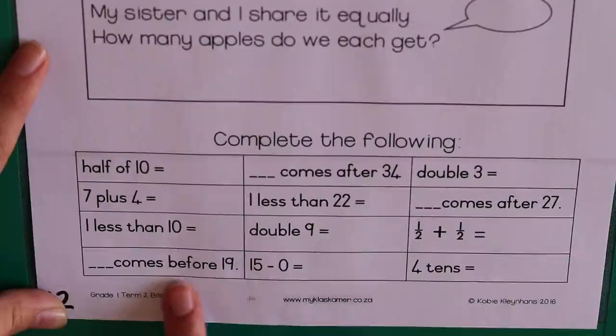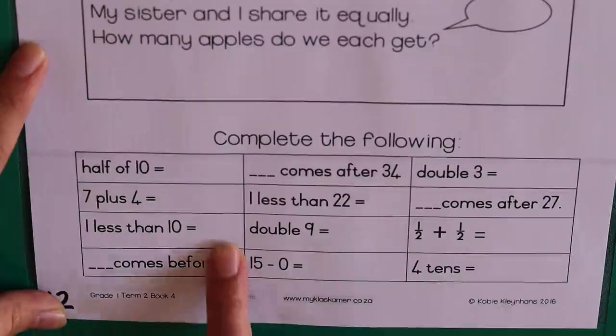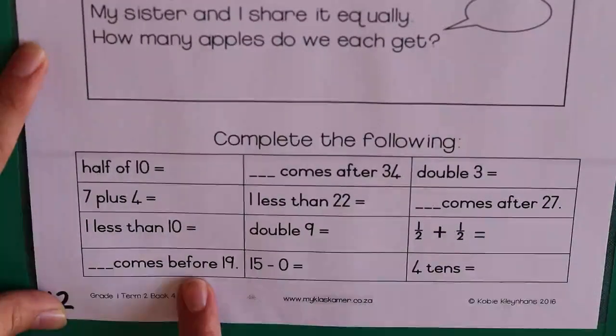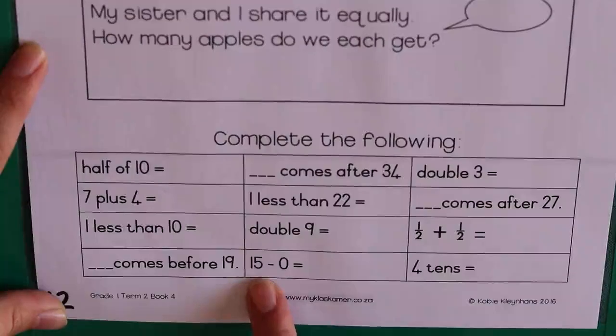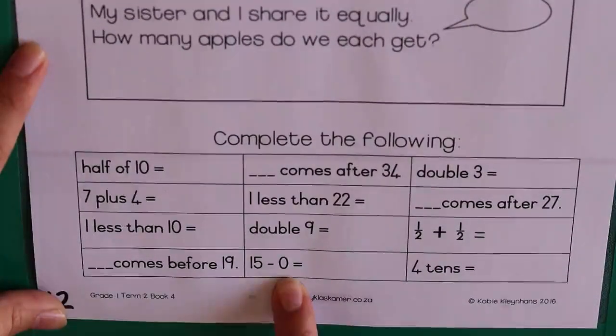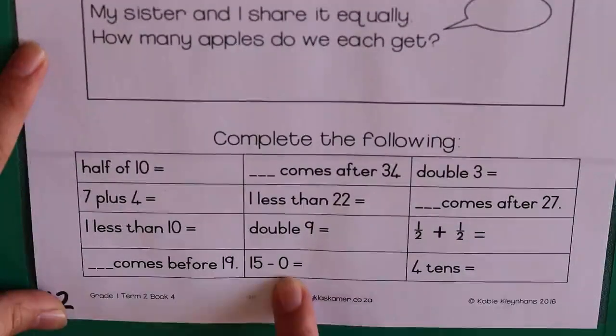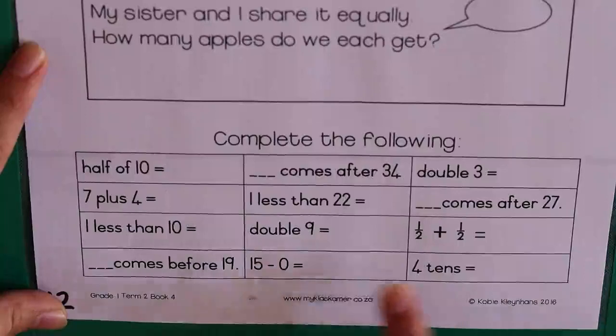Yeah, what comes before 19? Again, the number that would be before 19 in the number line. That's also the one smaller than 19. This is a normal sum, 15 minus 0. So I'm taking away nothing. I have 15, I'm taking away nothing. What am I left with?